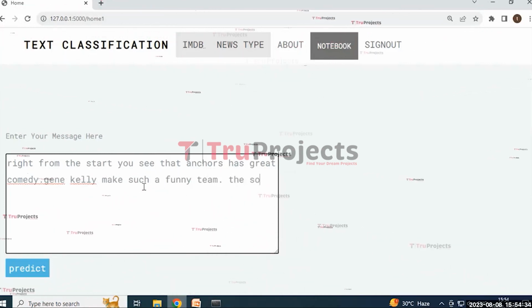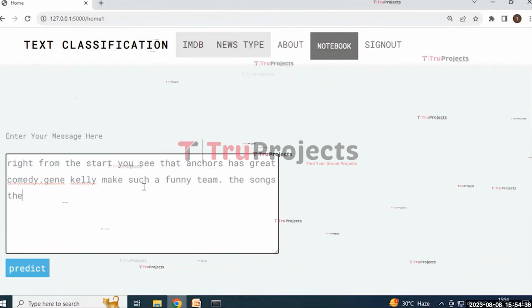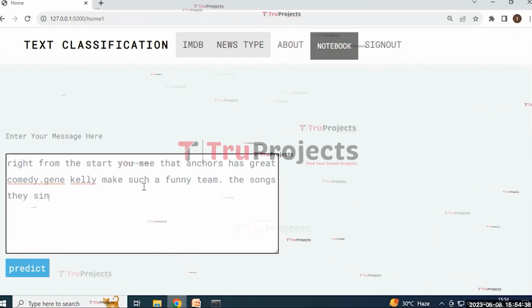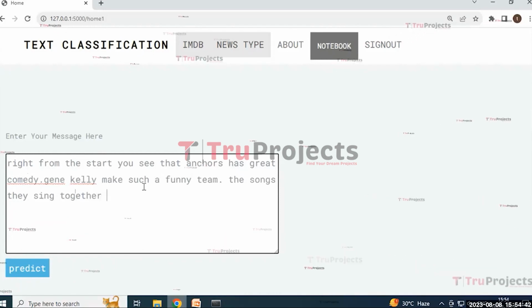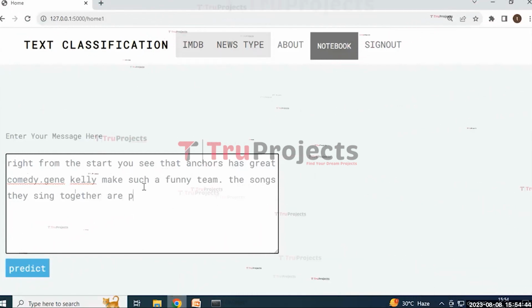The songs they sing together, a pure entertainment.